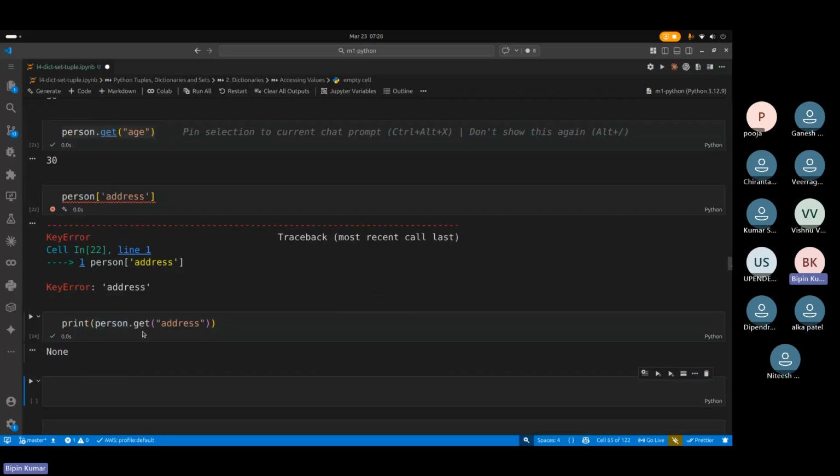So get is generally used when the key may not be present. First understand what happens when an error comes. In Python, if we write a script of, say, 10 or 12 lines, and in some place you write person address, you will get an error while running, and it will stop the execution.